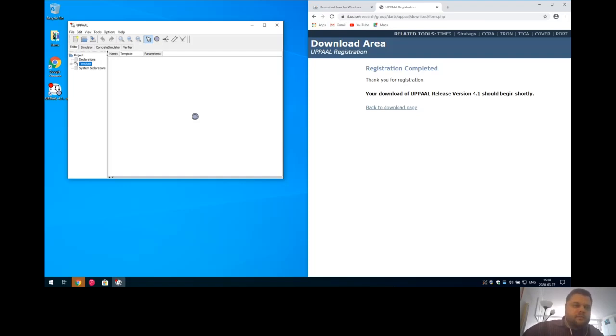So if you have a high definition, high DPI screen, you might want to increase the font size of the whole application. So there is an edit preferences menu where you can change the font scaling factor. And we also support a few different languages here.